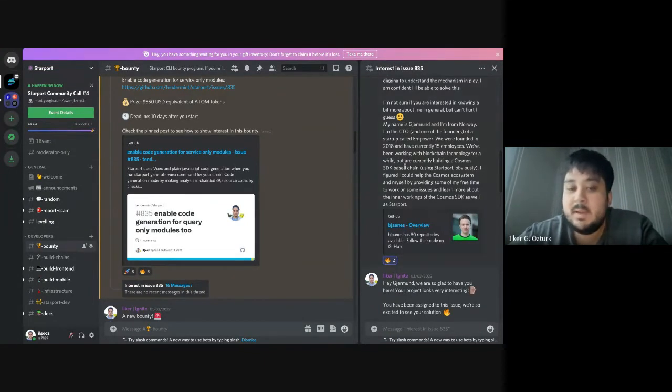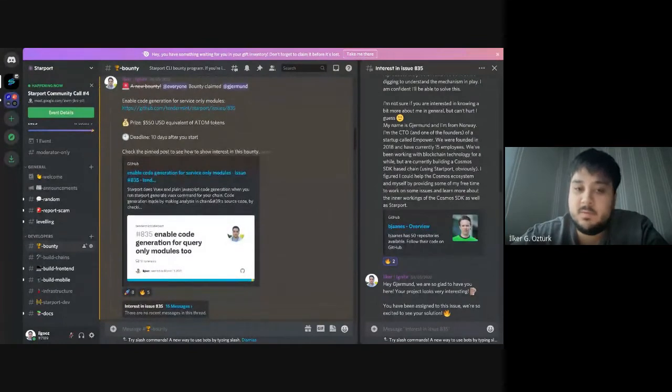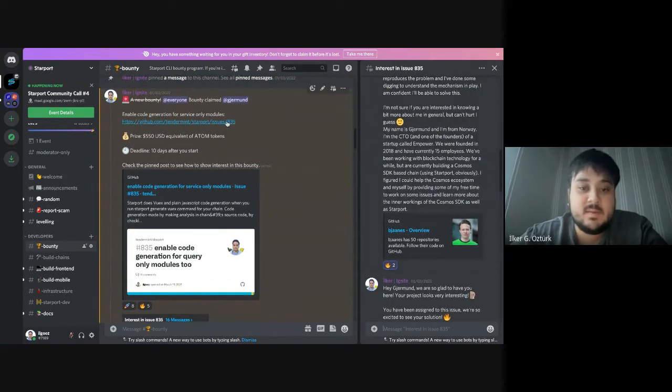If you are the first responder, you have a very high chance of getting a bounty, and we always post bounties here. So if you want to work on the CLI, improve it and add more features, definitely you will be able to take issues here. It's open, we'll be posting more, and everyone can take as many bounties as they want. And for this one, for example, there's an issue associated with this bounty, right?